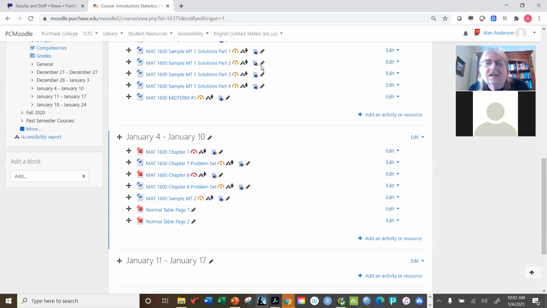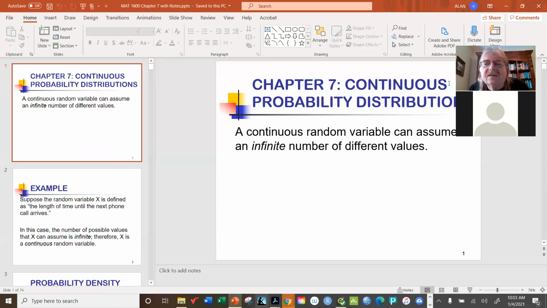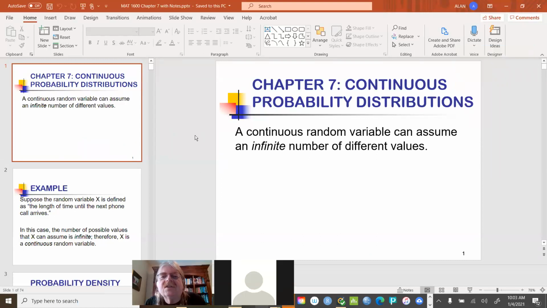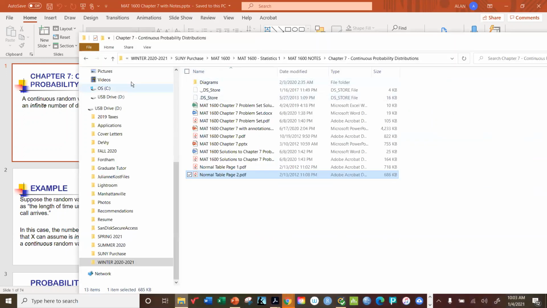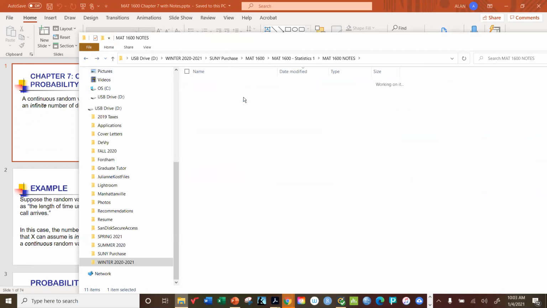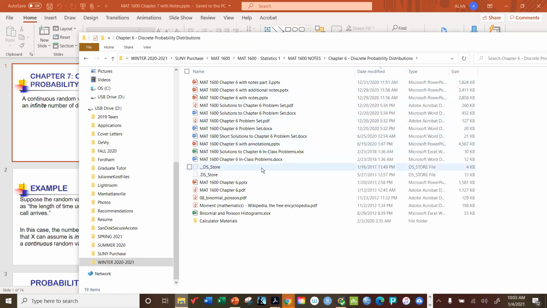All right, now let's get to chapter 7. What is this mysterious chapter 7 all about that's so important? Well, you might remember chapter 6 was all about discrete probability distributions. Now, what is it that makes a distribution discrete? It's the idea that you can only have a finite number of possible values. So if you recall, let's just quickly review this for a minute. In chapter 6, we were introduced to the concept of a random variable as well as a probability distribution.